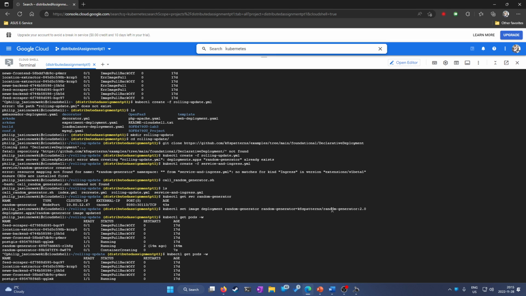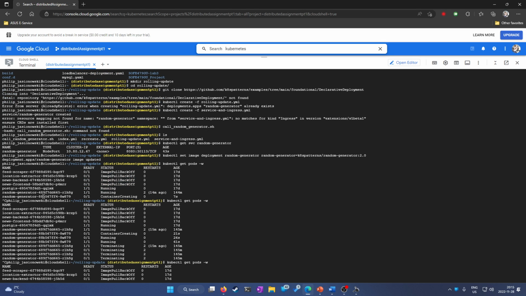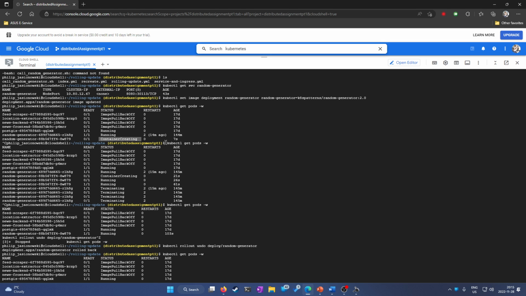Functionally it's the same, but Kubernetes thinks it is the 2.0 version. So you can see after we call get pods that the container remains running, the pod remains running, but another pod is queued up, the 2.0 version of random generator, and remains on container creating.